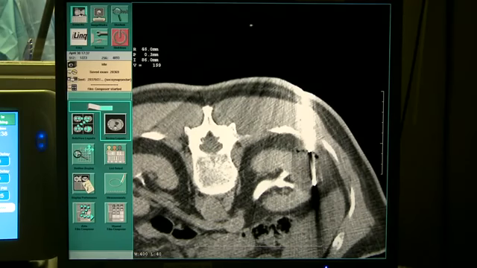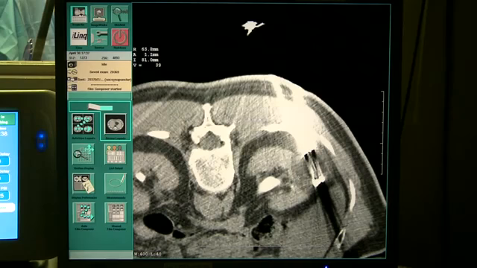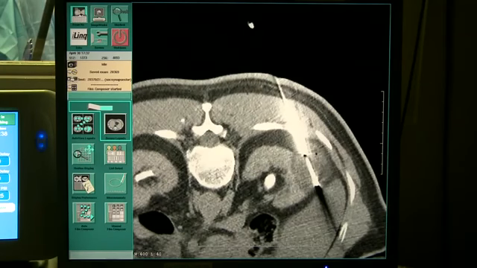I'm not at all concerned about freezing into calyces. We're not going to here, but you can absolutely freeze calyces. In a pig model, you can stick your probe in a calyx and freeze it, and they'll repair without a urinoma. You don't want to do that. That's another reason to give contrast, by the way, because you can watch your calyces for a long time.